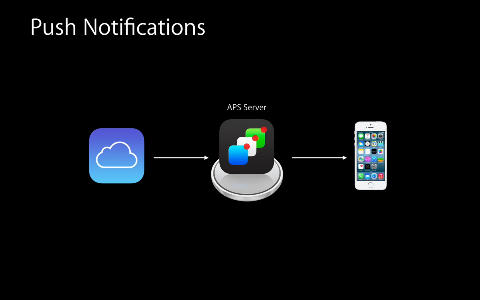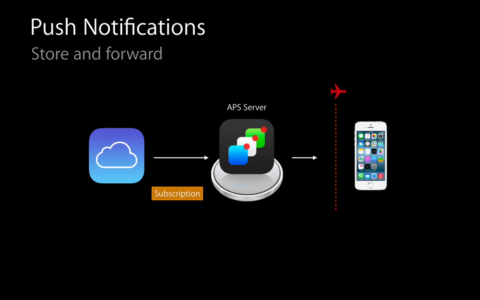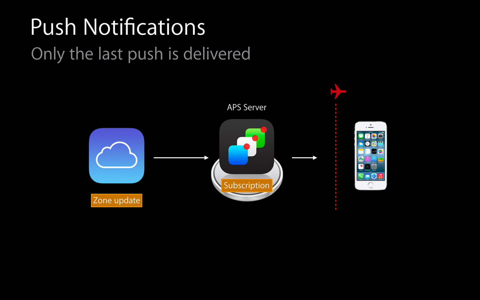Well, we've got our CloudKit server, we've got the APS server, and we've got the iPhone up here. And we send a push, and we're online, everything goes through, we get our badge, everyone's happy. But then we get on an airplane. Our phone's in airplane mode, we have no network connection. And when that push gets sent, the APS server helpfully stores it for us. If we were going to come back online right now, we would get our subscription push, and we'd be happy. But this is a long plane flight, and while we're on the plane, we got a zone update push, that new zone subscription that I was talking about. When that gets to the APS server, it's going to drop that previous subscription push. And now, when your phone comes back online, all you're going to receive is the zone update. The problem with this is that you never heard about that subscription that fired.